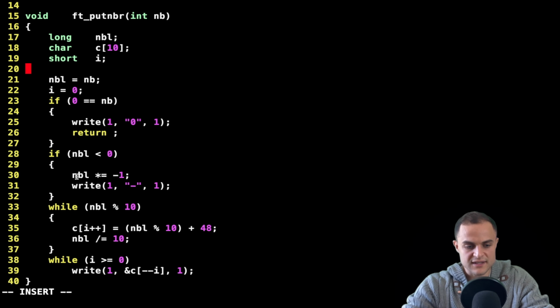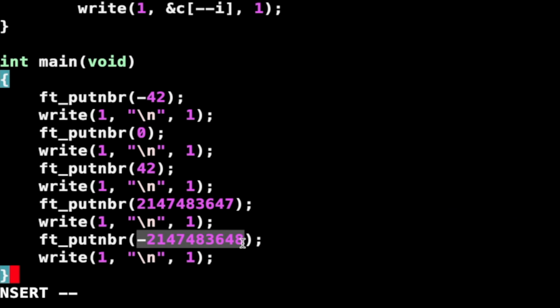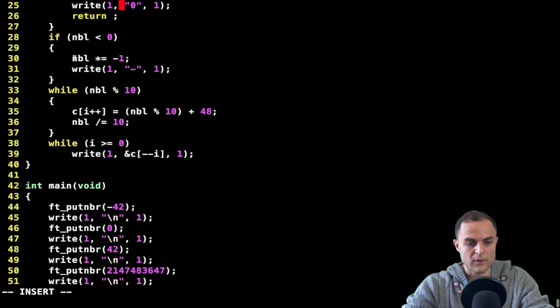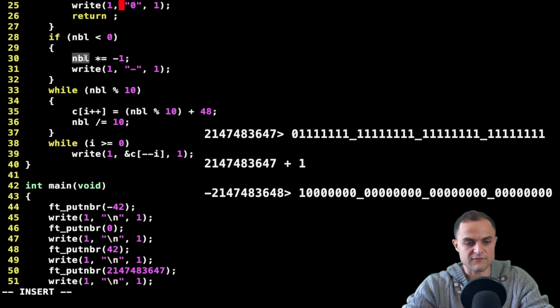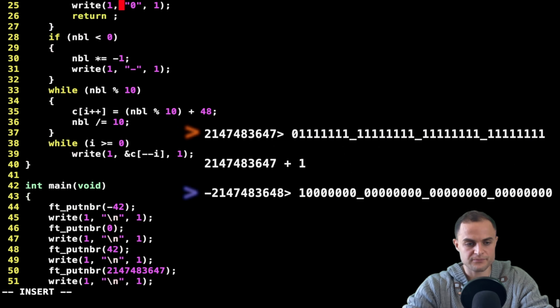So now you understand why I need the long and not an integer type. When I make this conversion, if the number is the maximum negative, namely this 2 billion and so forth, when I convert it, what is going to happen? Well, I get an overflow if this variable was an integer, because the maximum value representable by an integer, positive one, is this one, which is 1 less than this one. Do you understand? I'm sure you do.